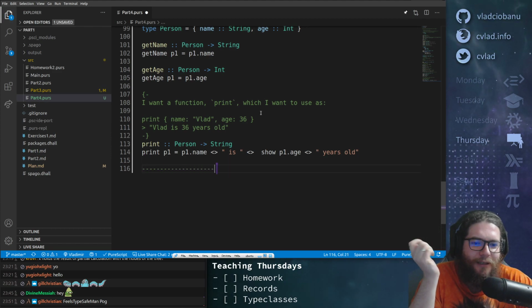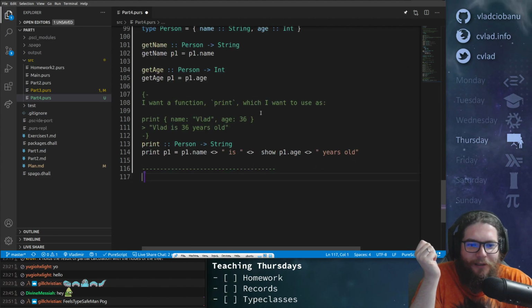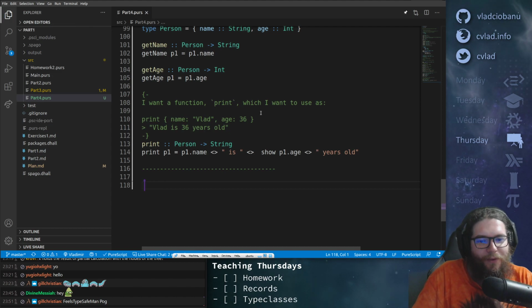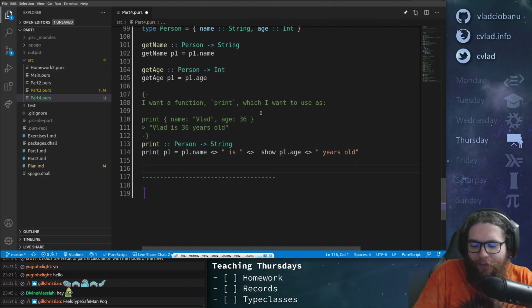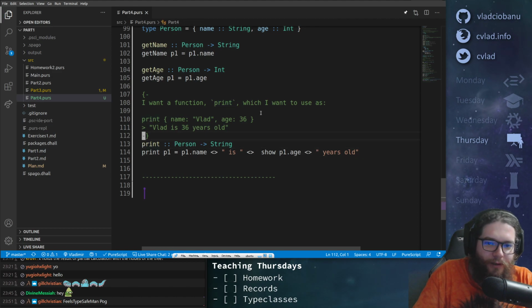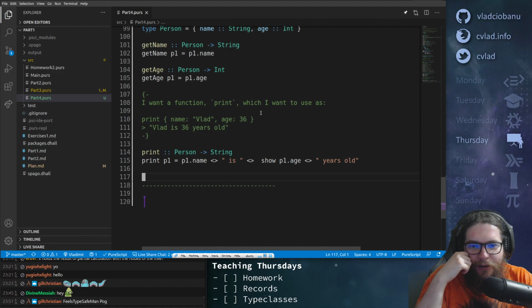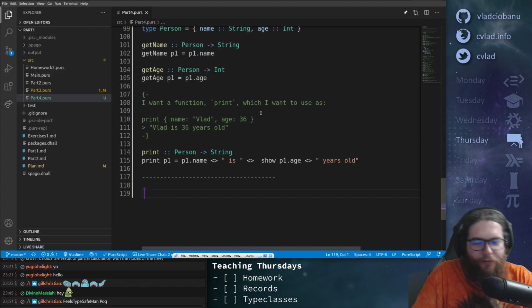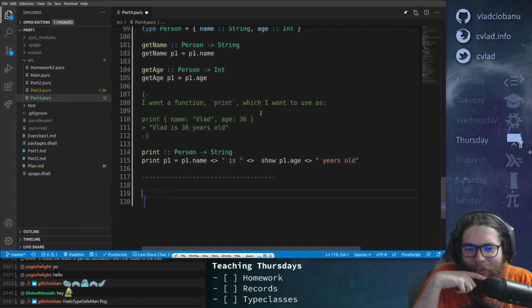So really, there's not that much to records, right? They're a very simple feature for PureScript, but it's very, very powerful, and we'll learn later ways to use it. If you're also trying to learn Haskell at the same time, Haskell has something that's also called records, but they're way less powerful than PureScript's, and way less nice to use because you don't have this syntax. You can do p.name in PureScript, and it's a lot more annoying to use without it. There's a few other differences, but that's the first one that gets beginners. Okay, so let's do type classes.